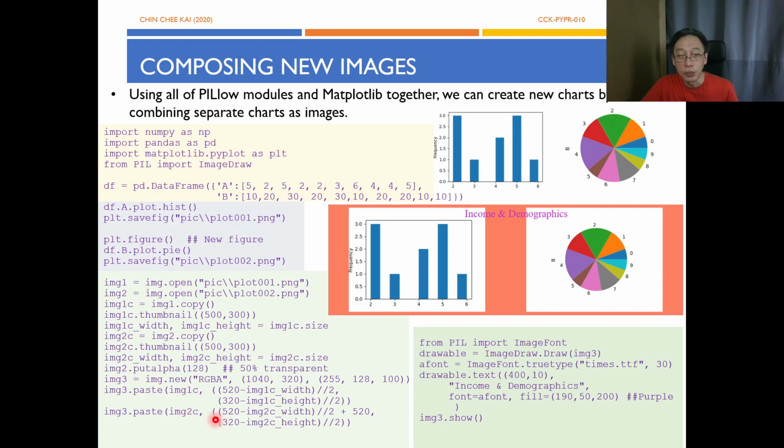Notice that I'm putting the C version, the thumbnail version, the copied version, rather than the original. So this image 2 put alpha actually will not end up being shown in our image 3, because ultimately we only show image 3, right? I'm just taking the opportunity to show you, after we have created RGB, how do I actually insert a transparency layer? Just put alpha and that will insert a new layer.